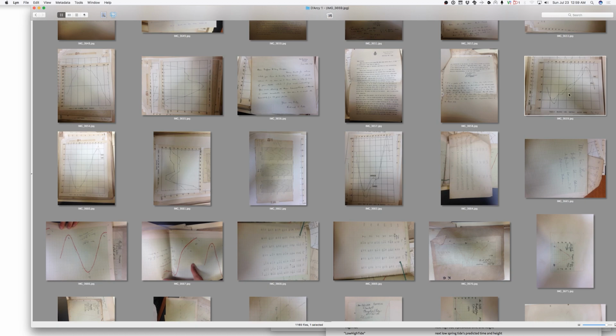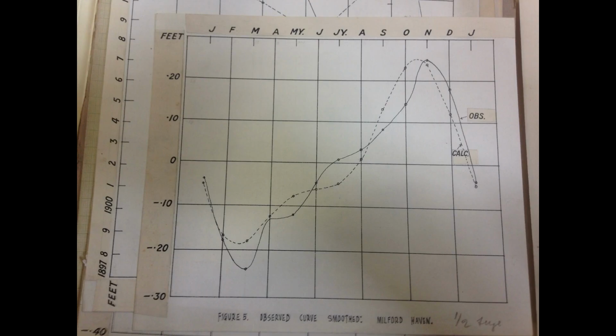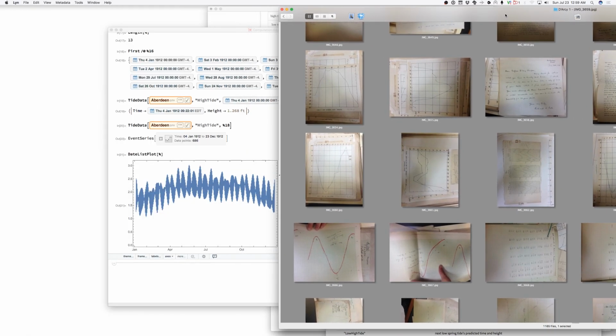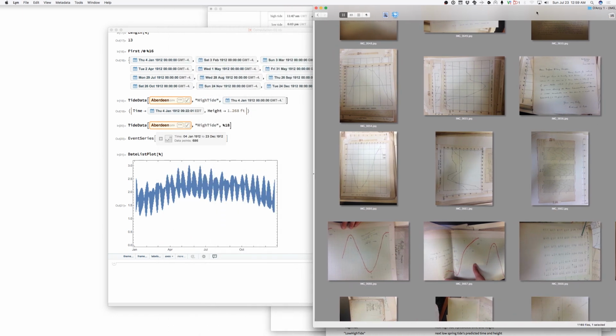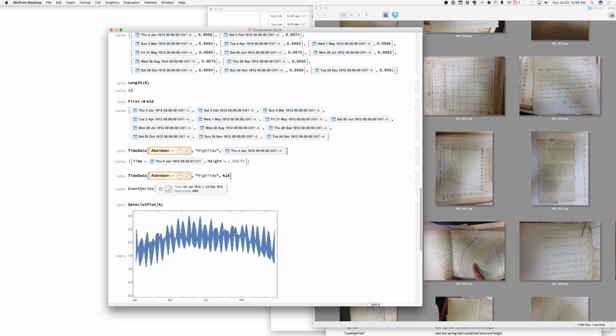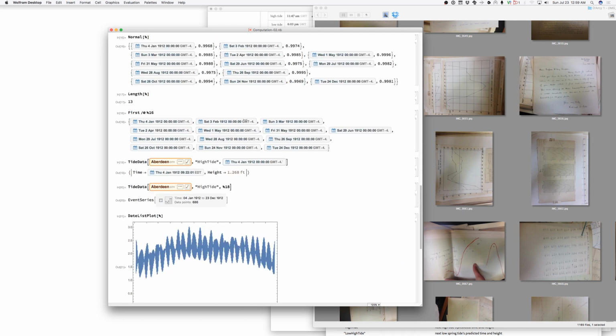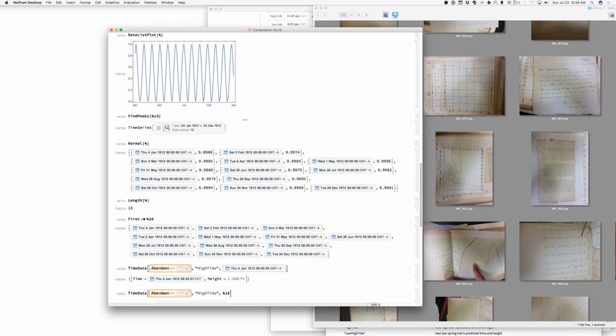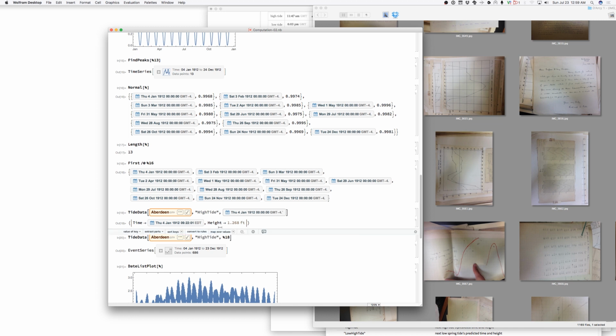So let's take a look here. This one was, does this look anything like that? Well, that was for a different place in a different year, so it's hard to tell. But let's go look at this one here, and let us take a look at what those, I see there are a lot of high tides here. We need the high tides right after the full moons. Why are we getting so many high tides? That is very curious.